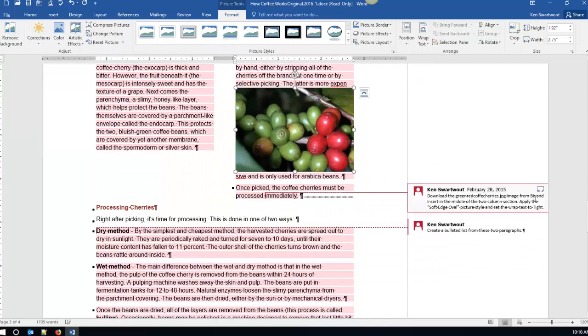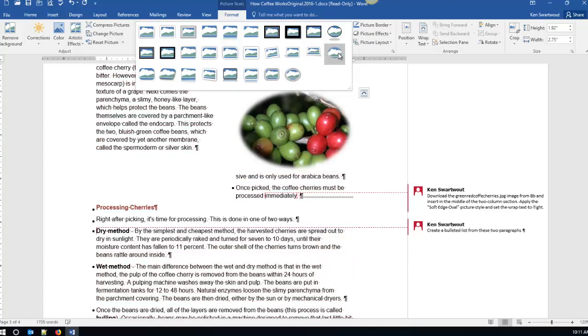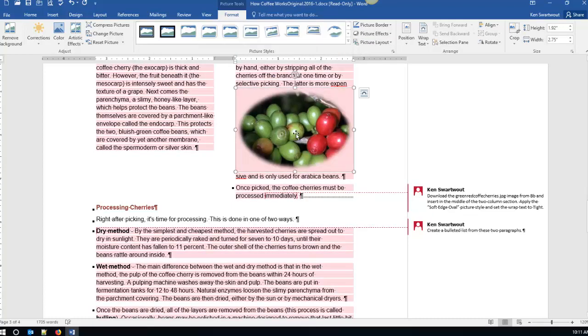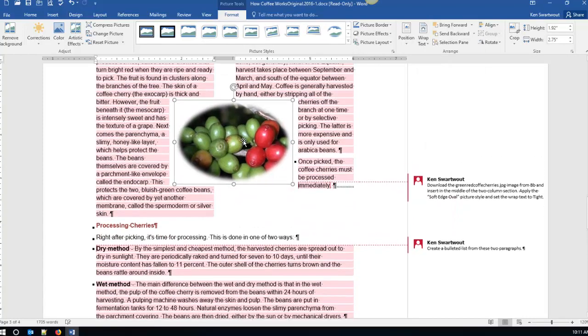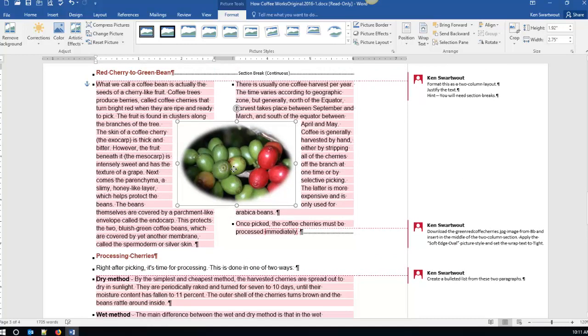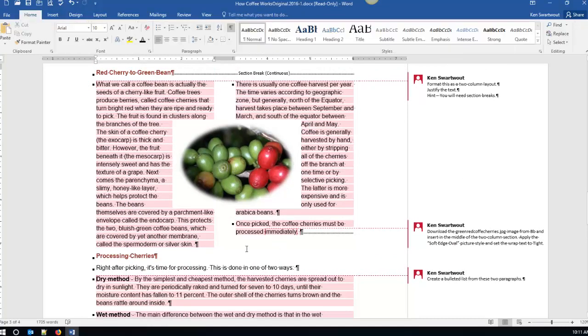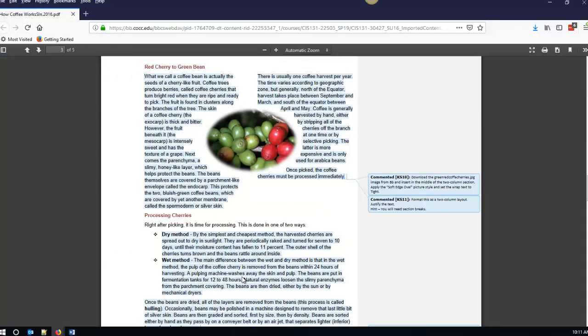We're doing the soft edge oval style. I think it is that. And then it's going to need a wrap text, so you can do something reasonable with it. I wouldn't worry about putting it in the perfect spot. That's good enough for me. And so now let's compare that with our example. Right, I'm good with it.